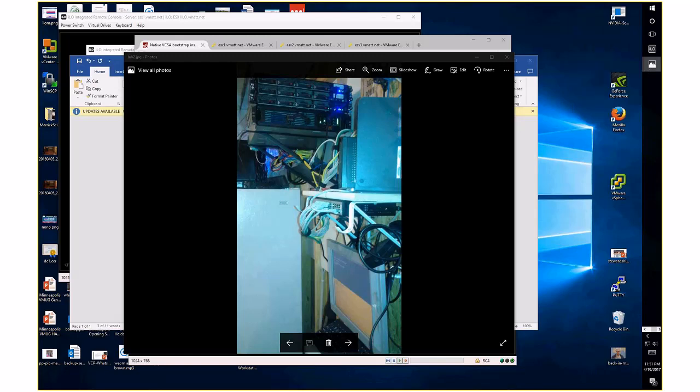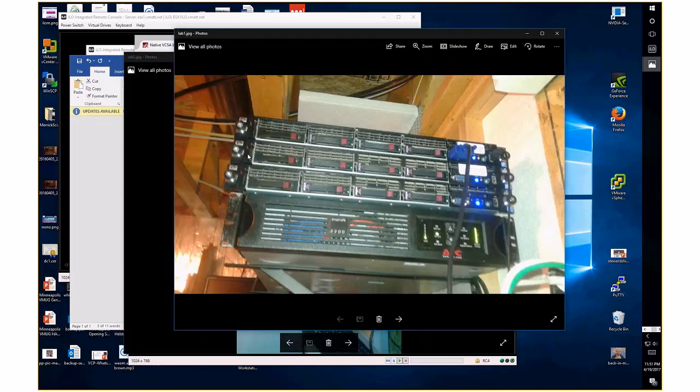Here's a little bit of a closer look at the servers right here. We have one SSD in slot 1, and then we've got 3 15K 300 gig drives in the other 3 slots.